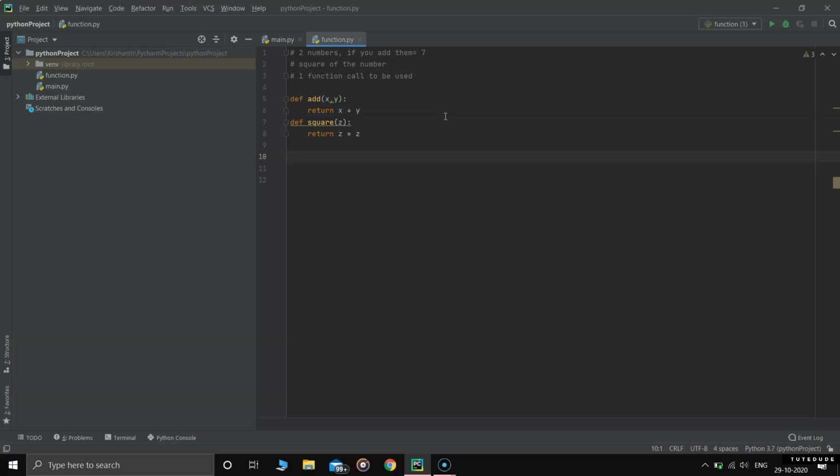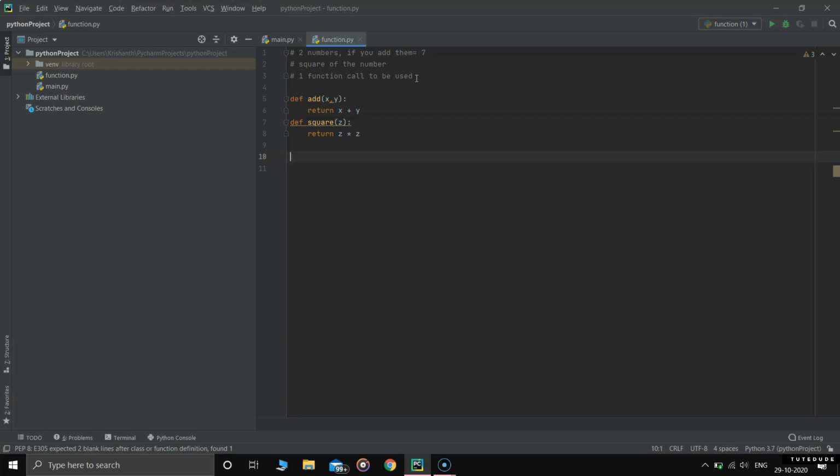Now moving on to the third. In this, I have to use only a single function call. So I have to call the function only once. If it is twice, it will be easy. Like if you just use this once, and if you just give this, and that's it. So this is not the answer actually. I'm just explaining what if this exception is not there in this example. If it is not there, you can use it this way. So the third point is the most important one. This is how it explains how to pass functions as arguments in Python.